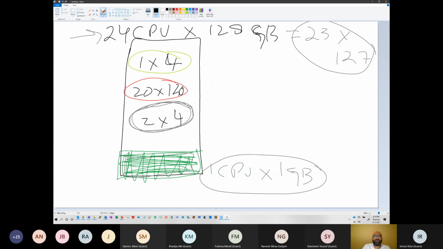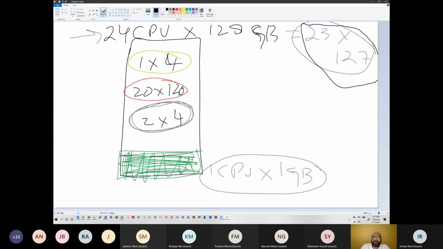So if I add these 3 up, 1 by 4 means 1 CPU and 4 gig of RAM, and 20 by 120 is 20 CPU and 120 gig of RAM. If I add them up, they cannot go beyond this number here. Why?